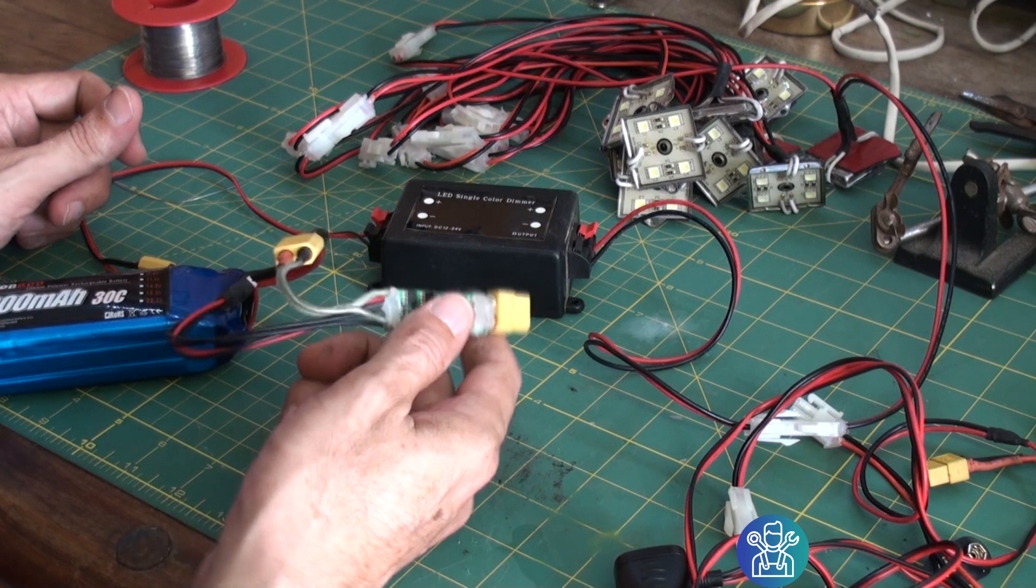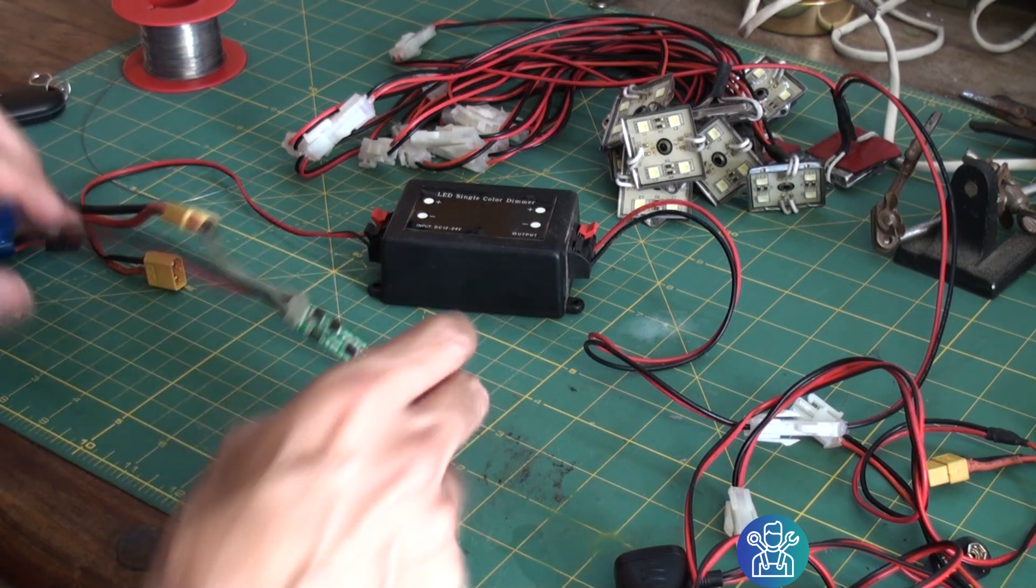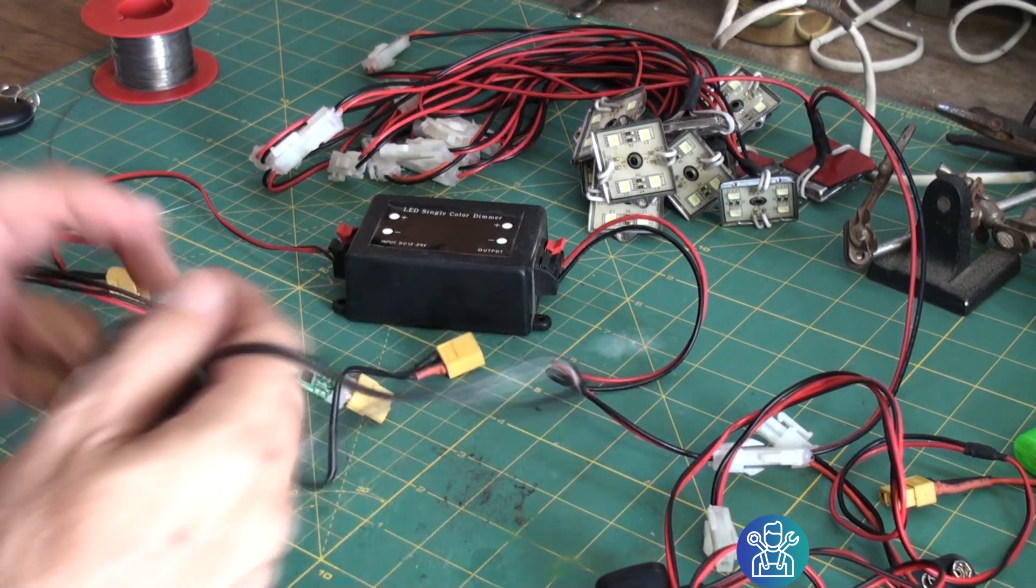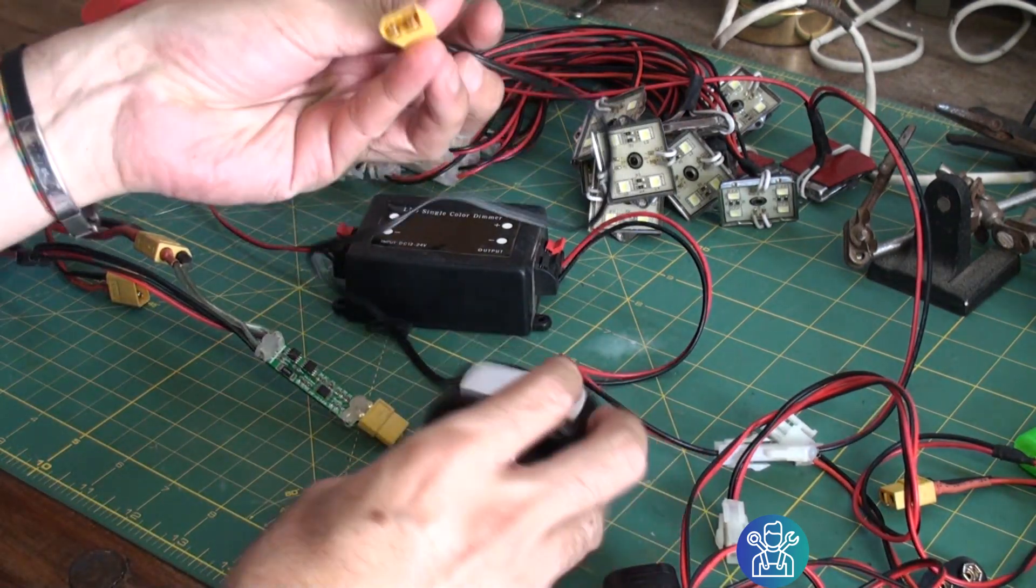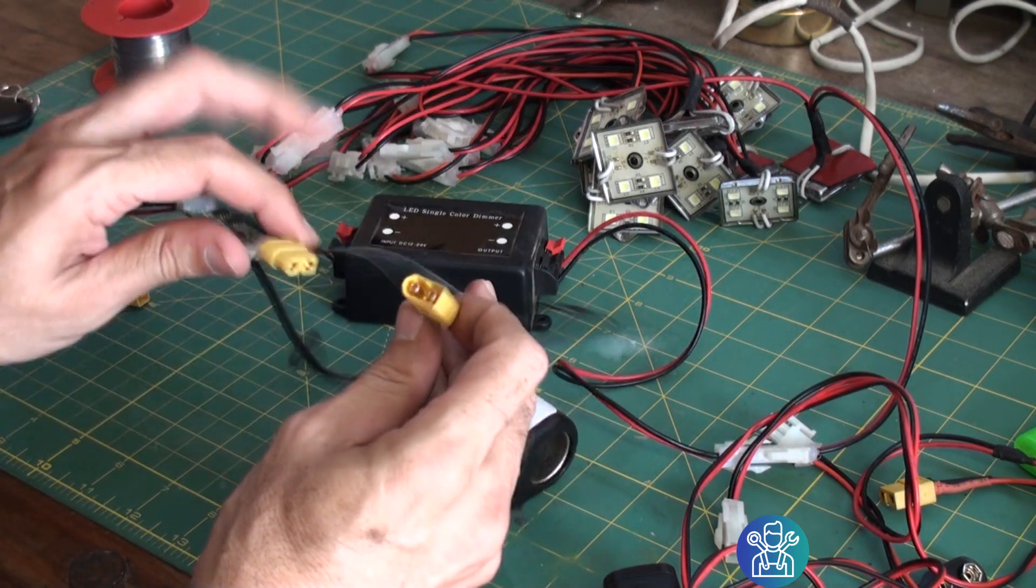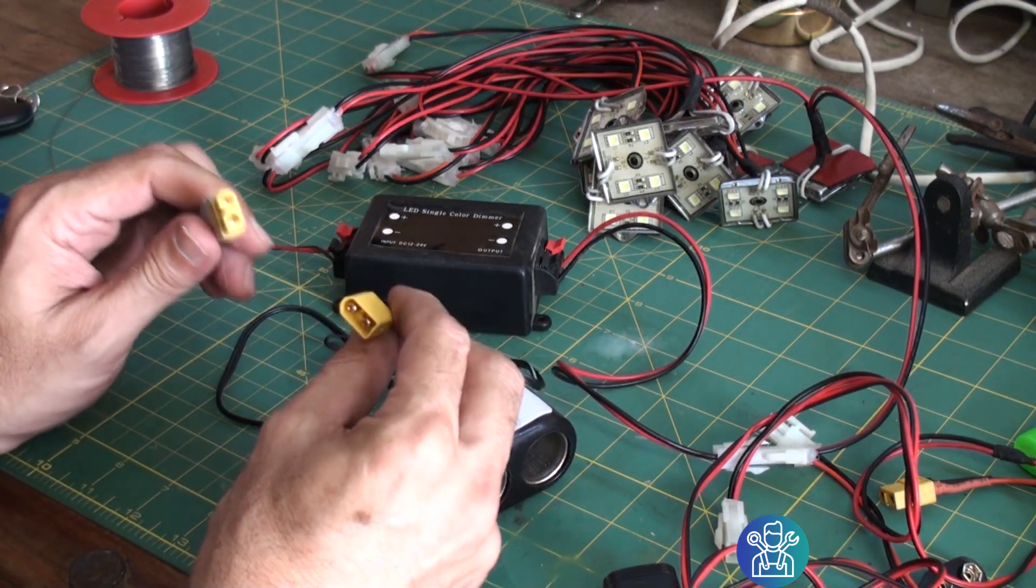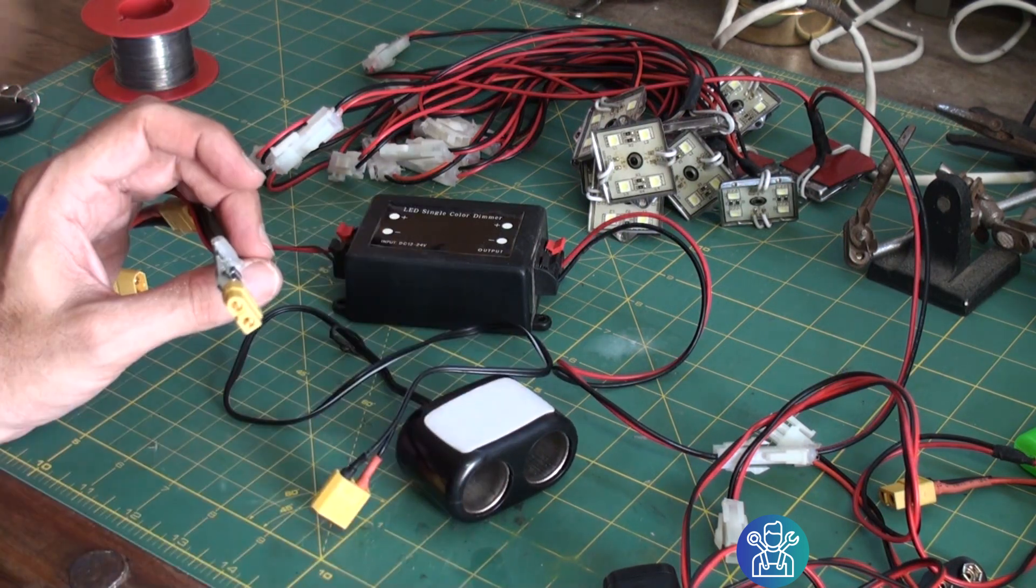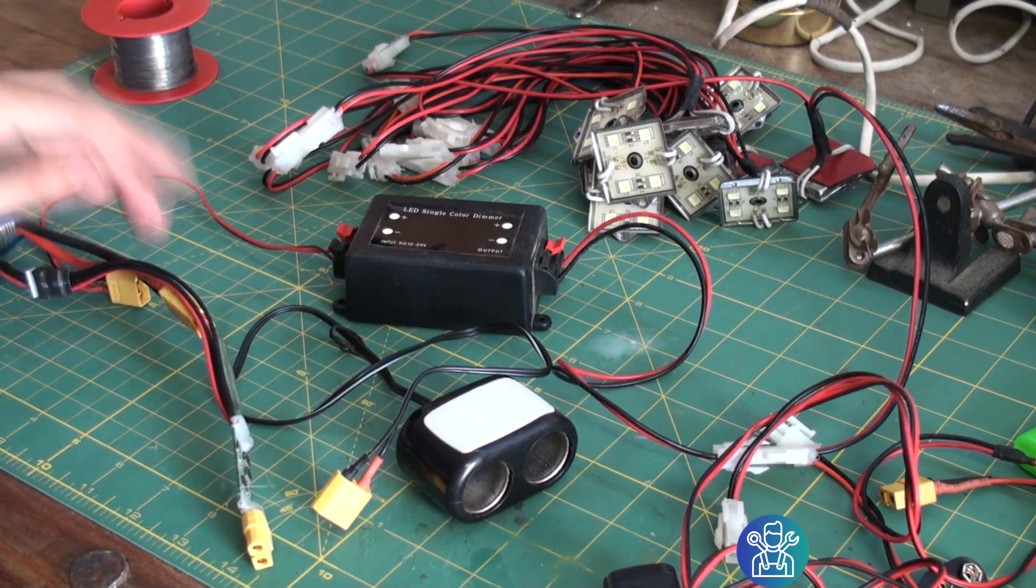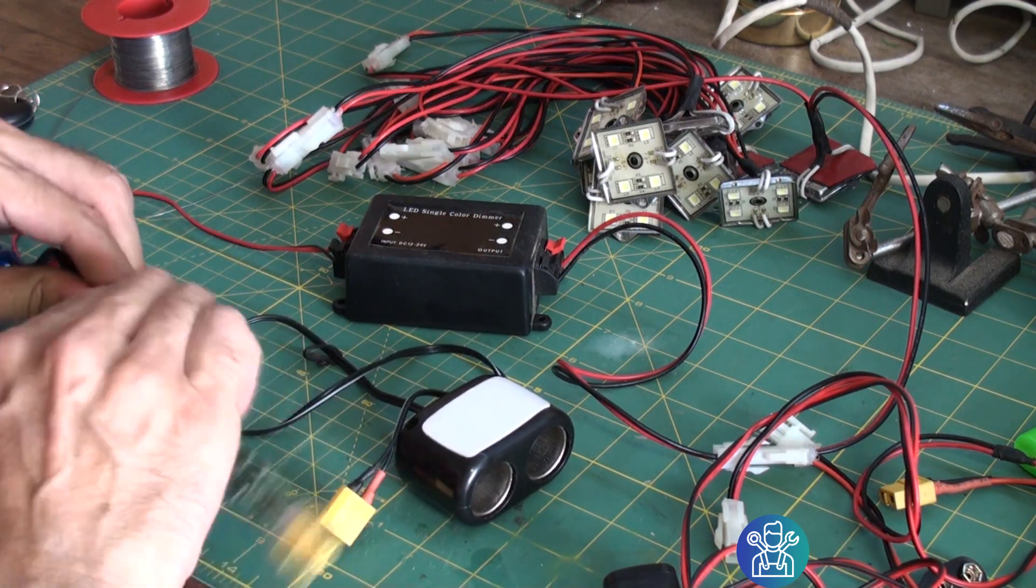The output I can connect directly to the LEDs or I have like a small 12 volt battery output. So this is the 12 volt battery output. Again, I'm keeping always the different types of connectors in the same orientation so everything will be modular and everything will stick to each other. It starts from the battery - all those types of batteries have the female type connector.